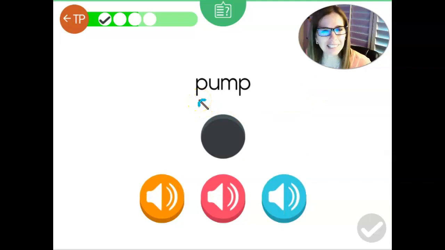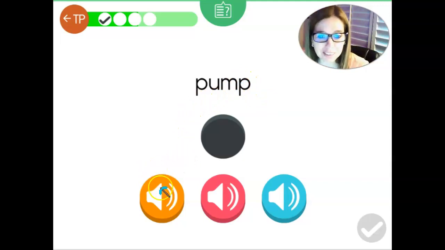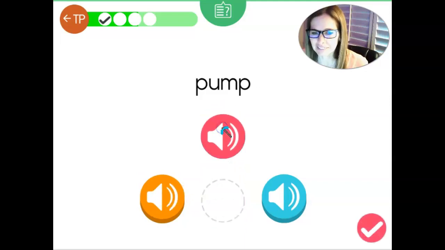Let's tap it out again. I kind of like that. So just tap on your table. Each, pretend you have boxes on your table. Go ahead. P, p. Again, tap them. P, p. Now tap and slide. P, p. Slide. Pump. And the word is pump. Pump.